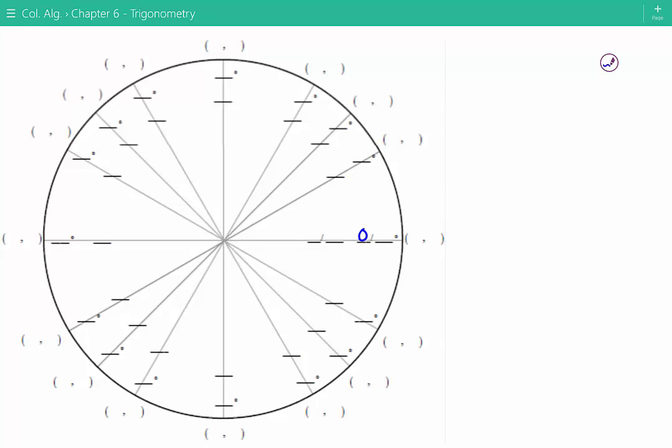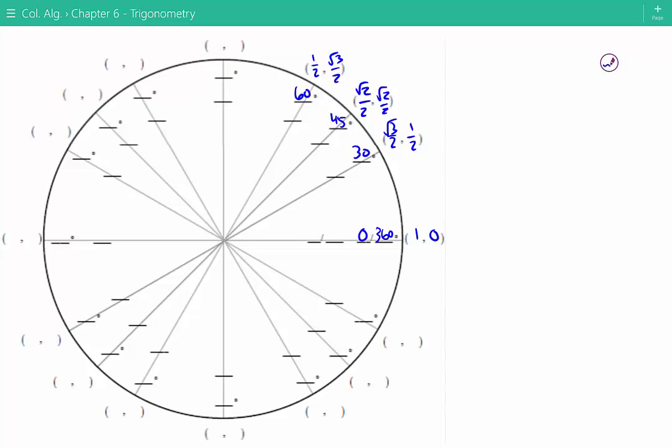Obviously, we're talking about 0 degrees, or if we go all the way back around, that'd be 360 degrees. And then the points here are, cosine is obviously, you go out 1 and up 0. The next point is the 30, 60, 90 triangle that we did, and we found out that you go over square root of 3 over 2, and you go up 1/2, and that's 30 degrees. Next is 45 degrees, where we found you go over square root of 2 over 2, up square root of 2 over 2, and then we did this one and got just the opposite. So this one you go over 1/2 and up square root of 3 over 2, and this is a 60-degree angle.